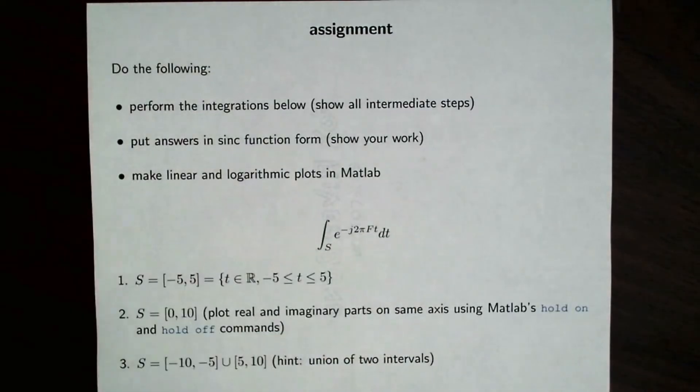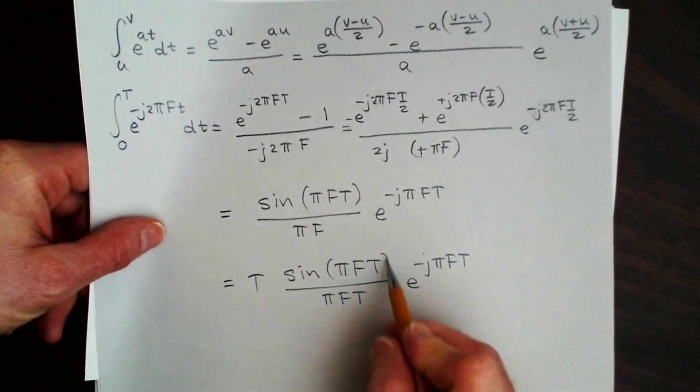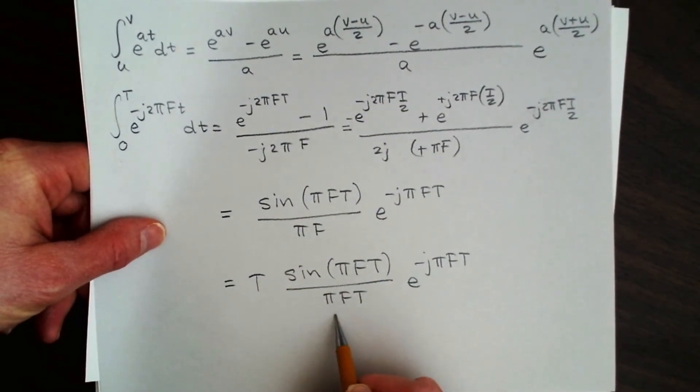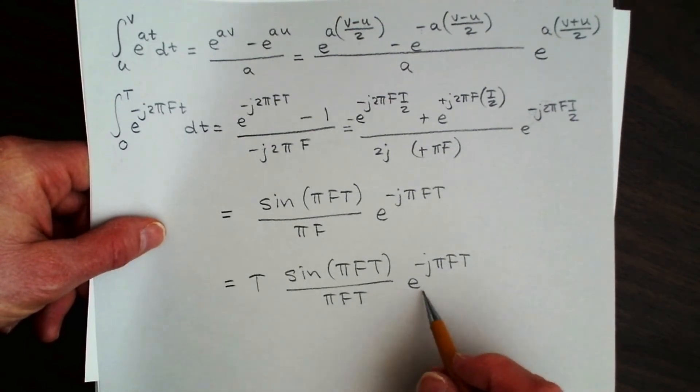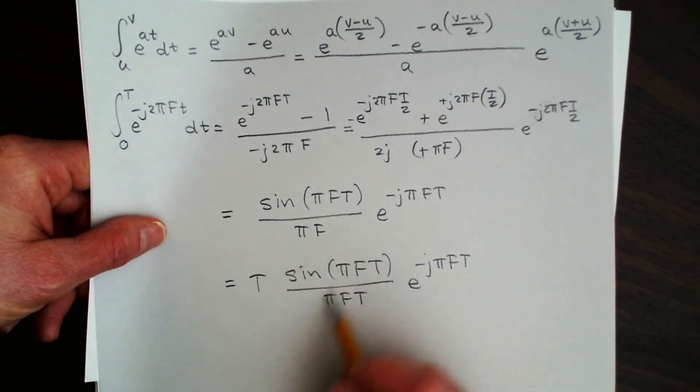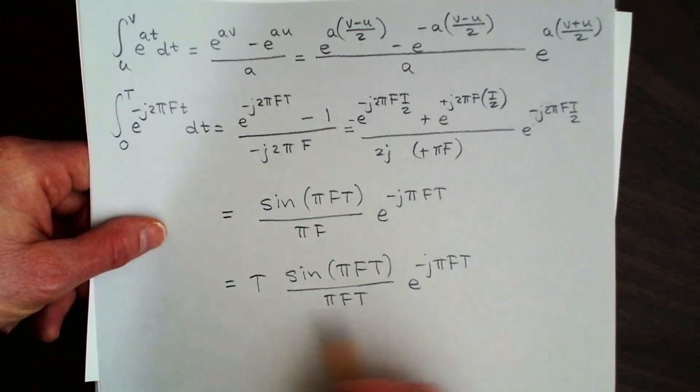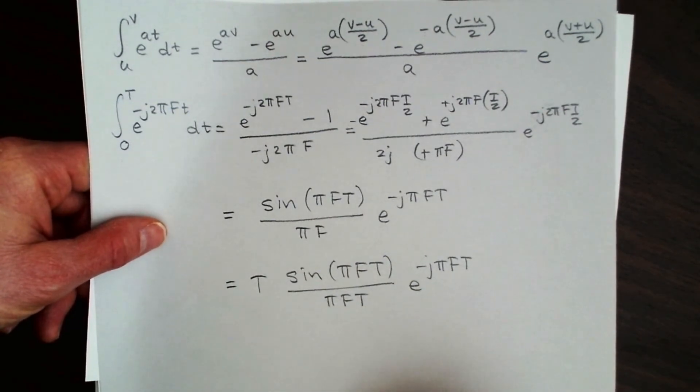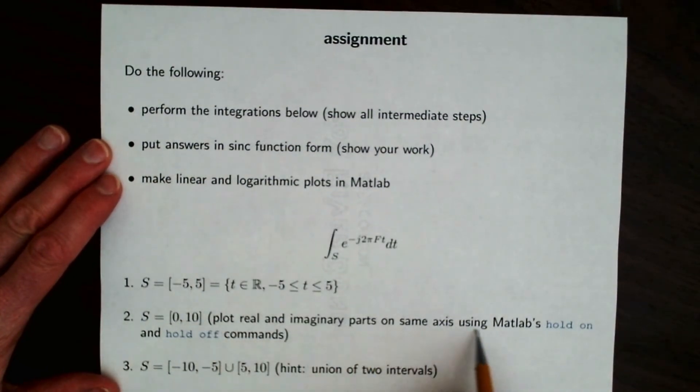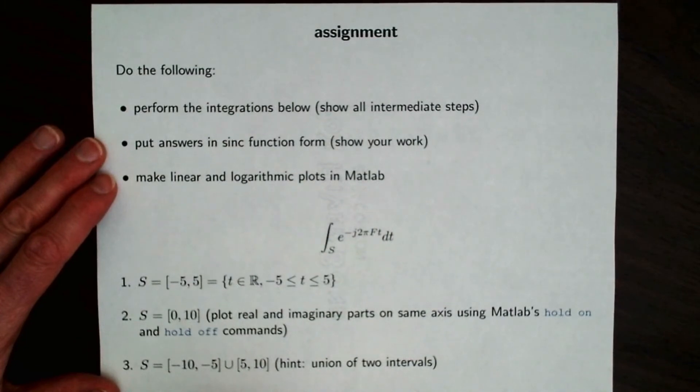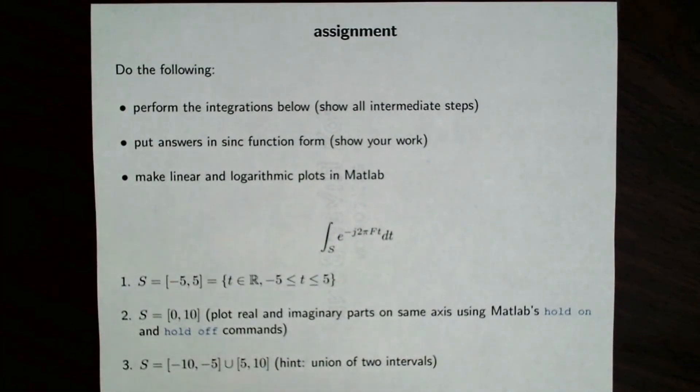If we go back, this is what that function will look like. So it has a real-valued amplitude here times this complex exponential. So the real part of this function is the sinc times cosine, and the imaginary part is this sinc times sine of π f T. So in this little hint, I'm saying plot the real and imaginary parts on the same axis using MATLAB's hold-on, hold-off commands. So hold-on and hold-off allow you to put multiple plots on the same axis. Type hold-on, execute a bunch of plot commands, and then type hold-off, and you'll be done.